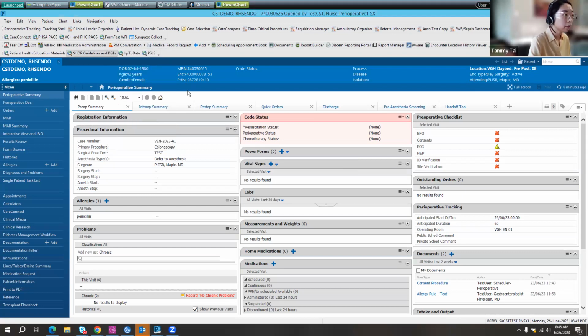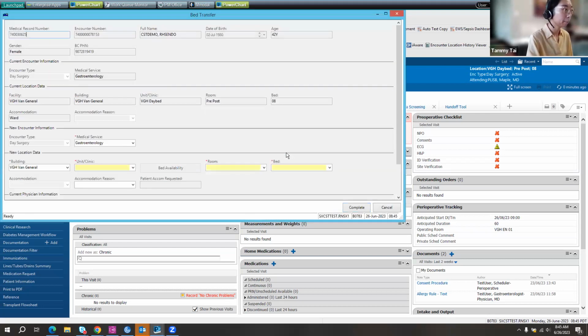Click onto it, wait for it to load. All right, so here it'll bring us to this pop-up window. It is auto-populated already, so that's good. Now we want to go to the new location. We're still in BGH.